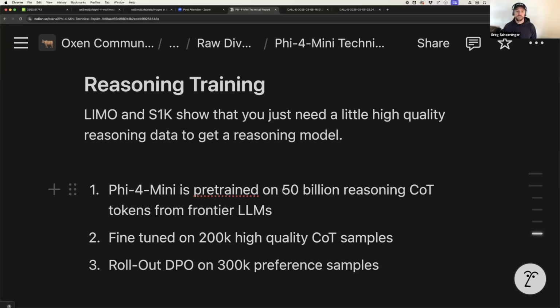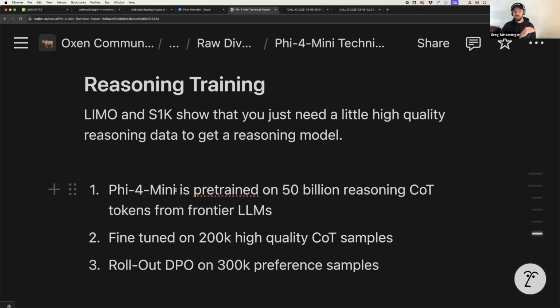One interesting thing is, like I said, they take Phi-4 mini, which is just a language model, and that language model is already pre-trained on 50 billion chain of thought reasoning tokens from other frontier language models. So it kind of already has some reasoning capability in the language model itself.